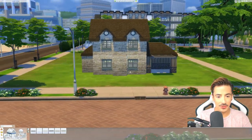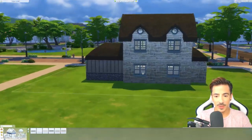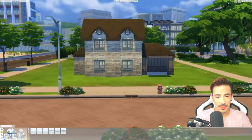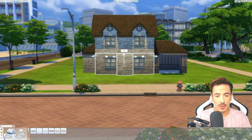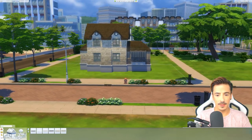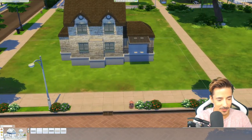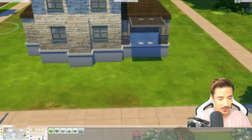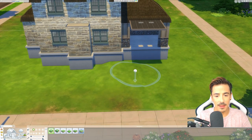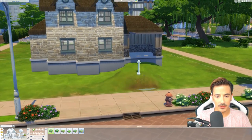I need some windows at the back, a little entrance door, and this needs some windows. But we need to get the floor plan laid out first. Now I'm going to raise this up - I don't want it massively high but I do want it quite high. I'm going to get the terrain tools working. Let's get that softness on, get the speed down. Right, I'm going to raise up this terrain just around here, just ever so lightly.